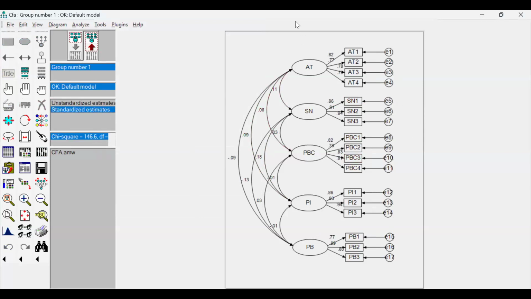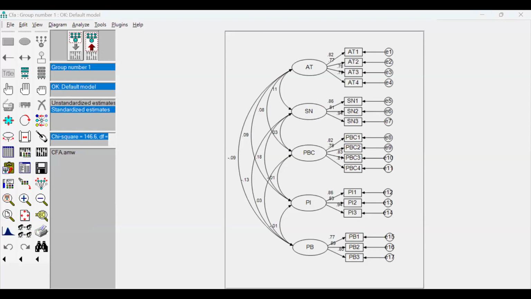Now you can copy and paste. Here you can see the clip, copy the path diagram to the clipboard. When you press it, I'm opening one file, that is a Word file, on the desktop.